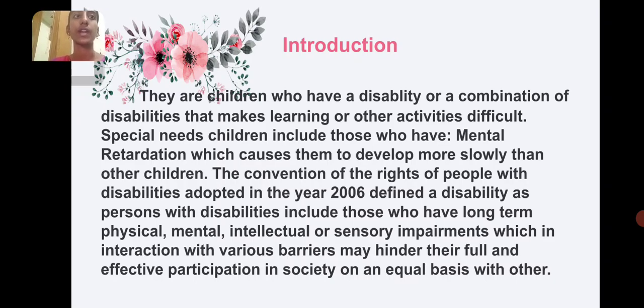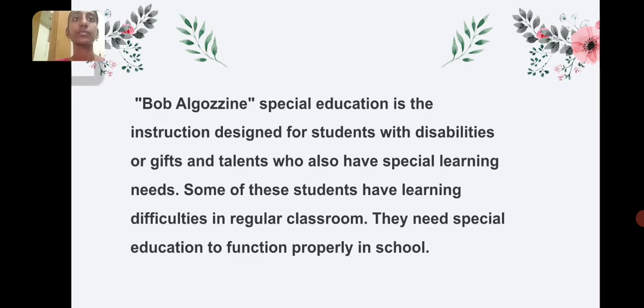The Convention on the Rights of Persons with Disabilities, adopted in the year 2016, defines persons with disabilities as including those who have long-term physical, mental, intellectual and sensory impairments, which in interaction with various barriers may hinder their full and effective participation in society on an equal basis with others.